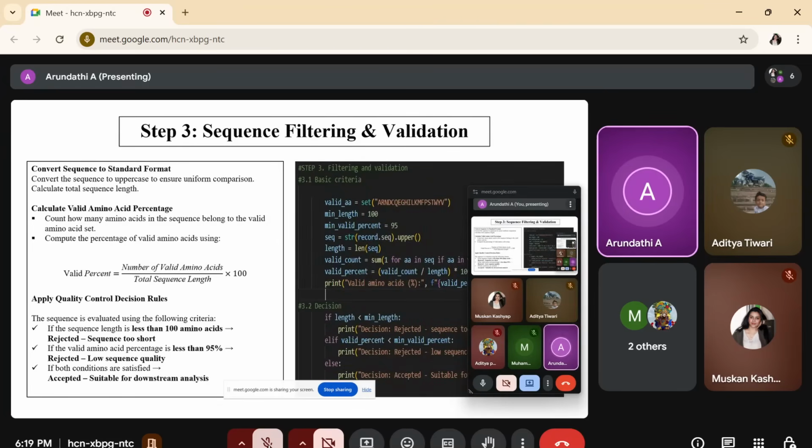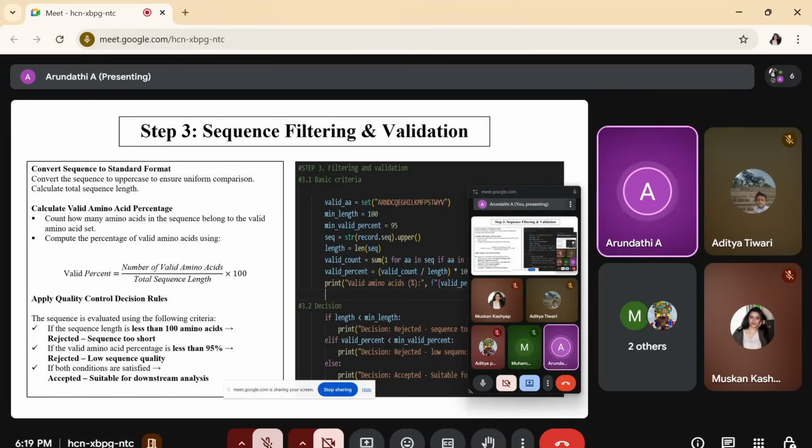Next, sequence filtering and validation. Under this, I first converted the sequence into uppercase for uniform comparison. Second, I calculated the valid amino acid percentage using this formula: number of valid amino acids divided by total sequence length times 100. I set the criteria so that the minimum sequence length is 100 and the minimum valid amino acid percentage is 95.